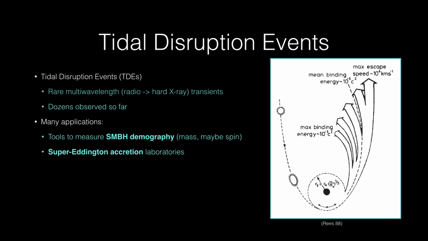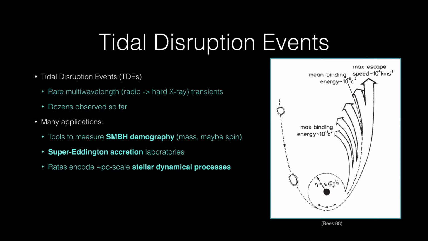We also know, from a theoretical perspective, that the initial rates of mass fallback onto the supermassive black hole are typically super Eddington. So it varies depending on the mass of the black hole and the mass of the disrupted star, but in a typical TDE, you expect a peak mass fallback rate that's between 10 and 100 times the Eddington limit. This is a pretty poorly understood regime of accretion physics. So if that mass fallback rate is converted into an accretion rate, this gives us a relatively unique laboratory to study the physics of super Eddington accretion flows.